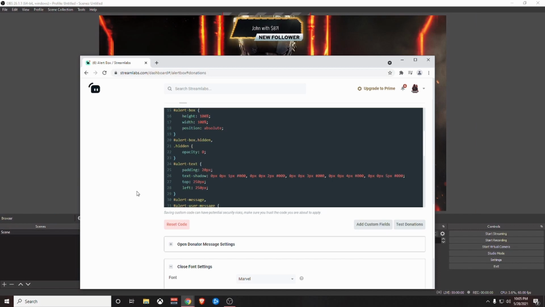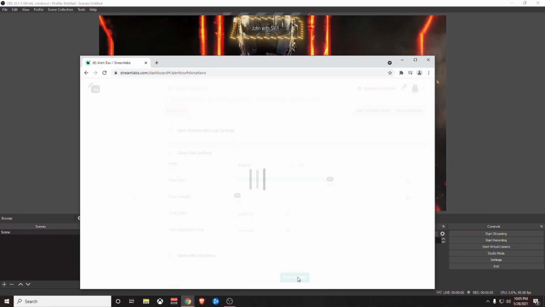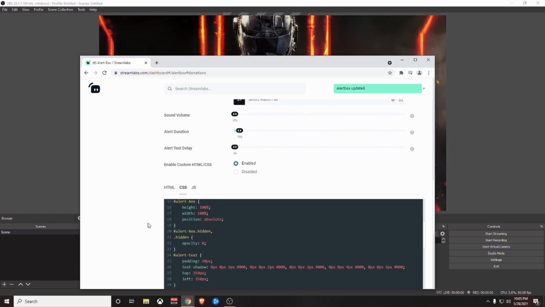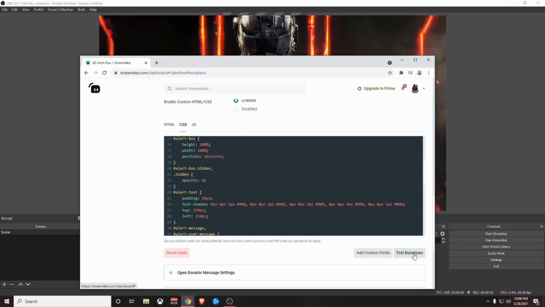And see where it didn't put a in there? Sometimes you have to save it a few times before it gets your changes out. And now it says John with a $45 new, and then it would say donation here if I use the correct image. I'm just doing this as an example.